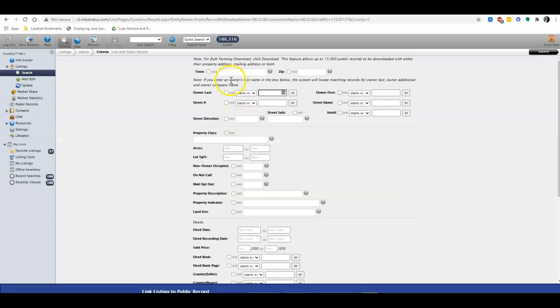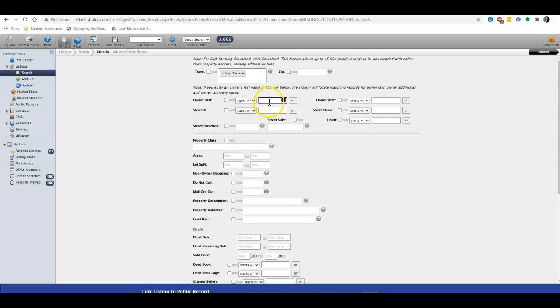So first off, you're going to go at the top. You have the listing. You know what town it is because you took time to sit down and take information from the homeowner. This is in Islip Terrace. So we go with Islip Terrace. Then you may want to select the owner's last name, or you want to put the street address. So you would go 76 is the number, street name, Ocean Side.